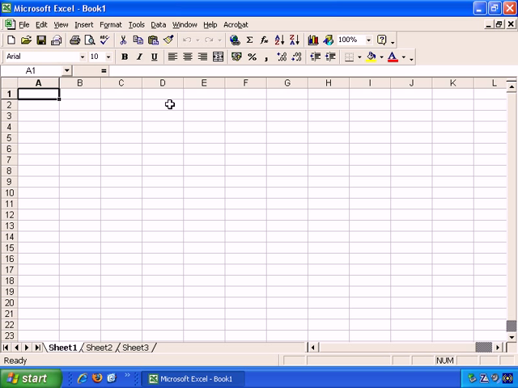In this video, I'm going to introduce you to more terminology within Microsoft Excel. We've only touched on formulas very briefly so far. Essentially, I've just shown you the auto sum feature, which basically puts together a formula for you and adds up the contents of the cells you've selected.